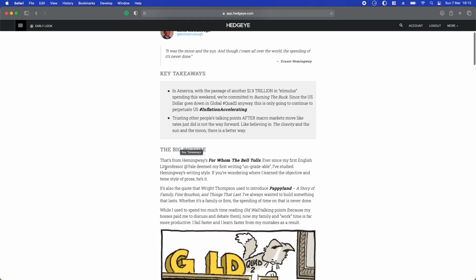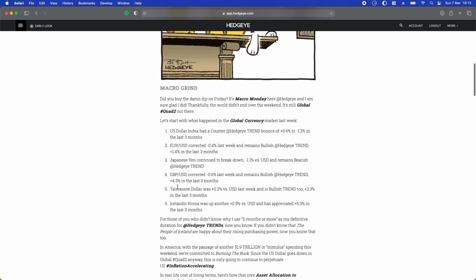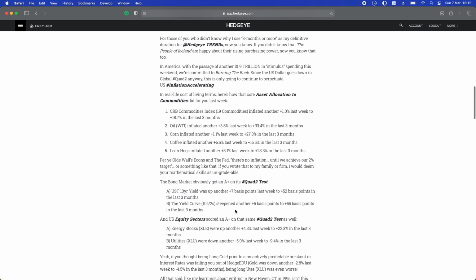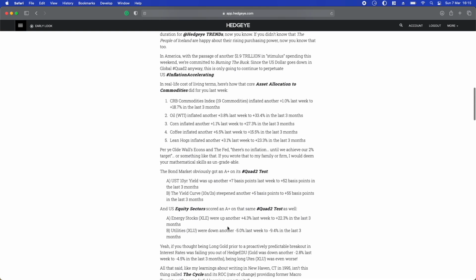This one particularly here is on a Monday, and Mondays in general are Macro Monday. So Keith will go through major FX moves, equities, commodities, bond yields, and then the sector ETFs, all through the lens of the quad. And in addition to that, his signal process. So his signal process is additional to the quads. A particular ETF might be a long for us now in quad 2, but if it isn't signaling bullish, then it doesn't mean it's always going to be included just because it's quad 2.